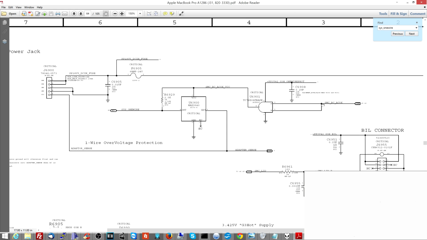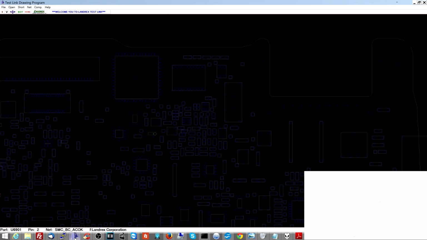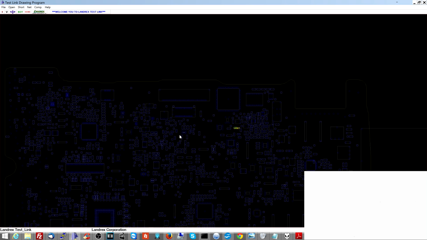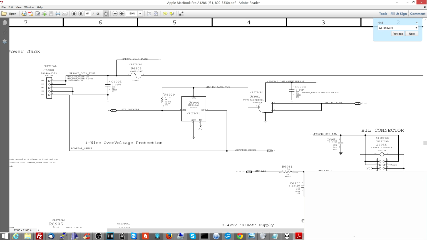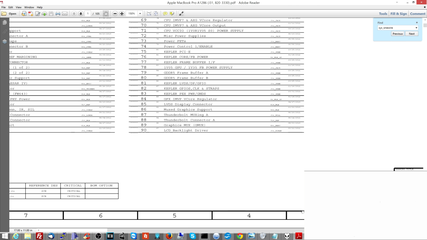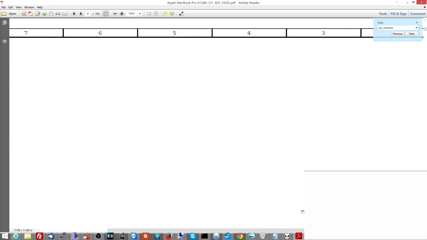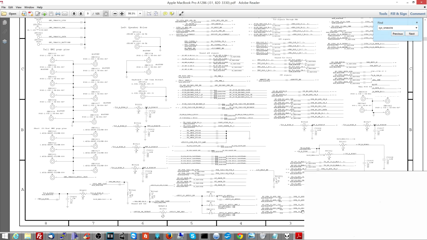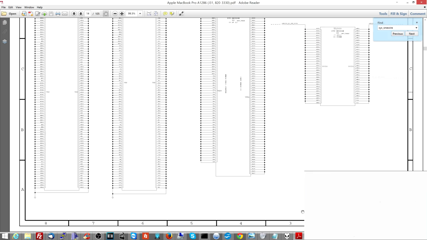So I'm going to make a few measurements on my board over here. And again, the way I find out where this is, is using this board view software. You're going to ask me where I get it from, even though the answer is obvious in every video. So just to get that point across for all you people who are going to ask me where this stuff comes from, because I know that you will ask me, let me show you.